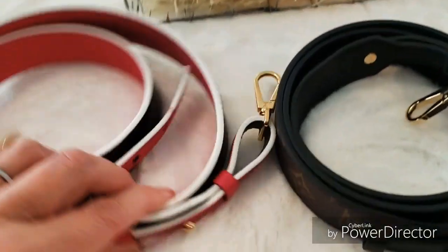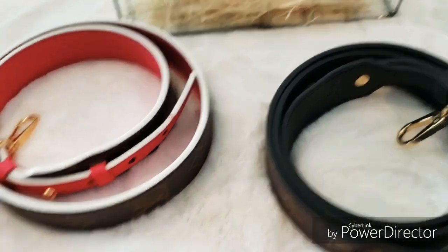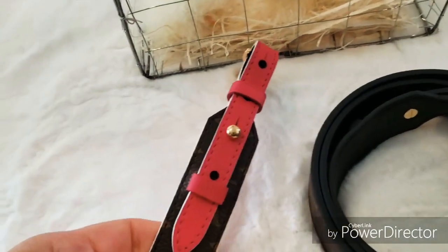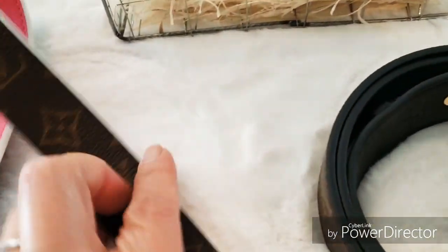But I wanted to do a quick comparison between the two. This one happened to be made in France, and I find that the canvas is slightly different.